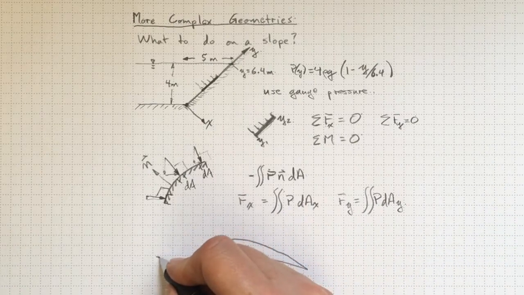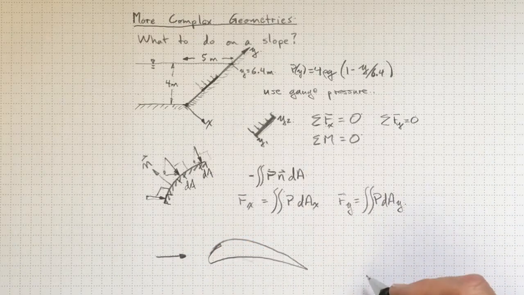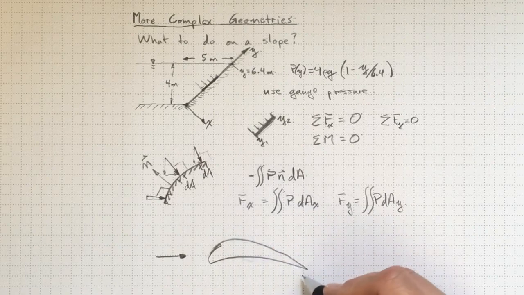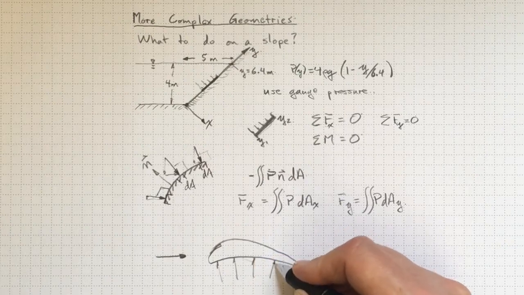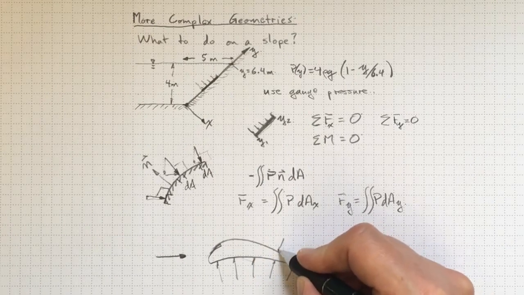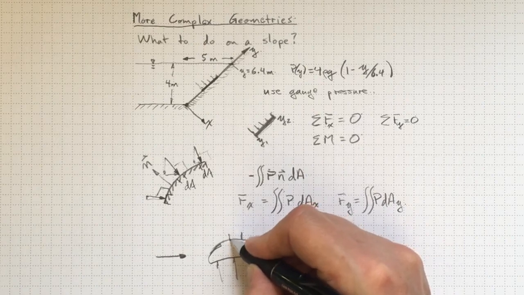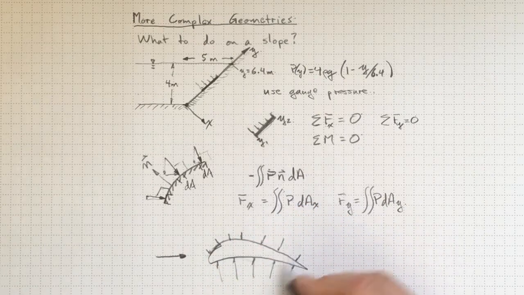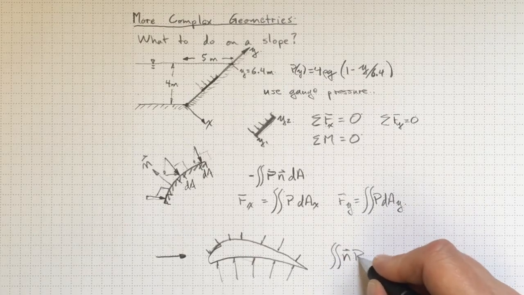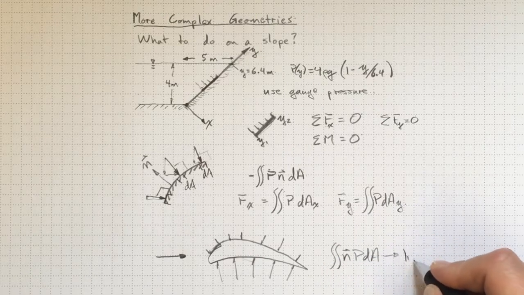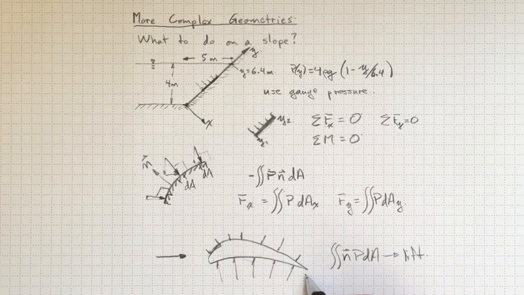If we have an airfoil like this and a flow coming on in this direction, we'll see a much lower pressure on top and a higher pressure on the bottom, and the result will be that we can integrate the difference in these pressures acting in the directions that they act on the surface, and when we integrate all of that pressure, we'll wind up with lift. So this kind of application will show up later on when we're looking at airfoils and when we're looking at wings on wind turbines and things like that.